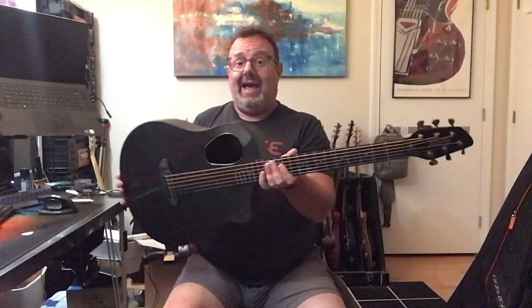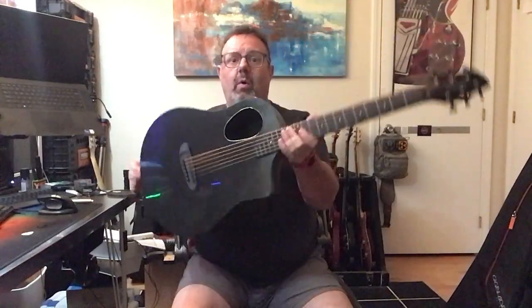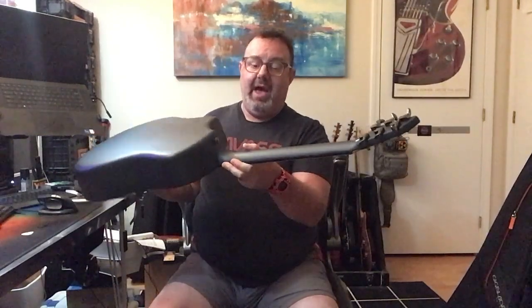It's got the high-tech materials, as you can see here, with a practical price. Let's go through it right quickly. The cutaway body is very, very unique. Donner calls it a DO barrel shape. It's a molded body with the neck also molded in, it looks like, in a black satin finish.